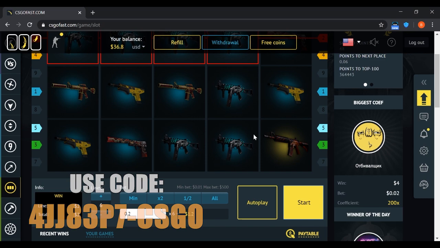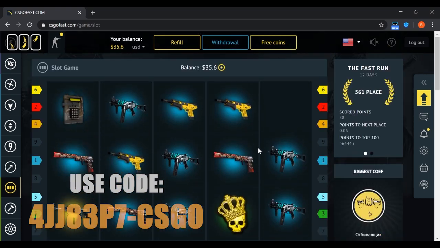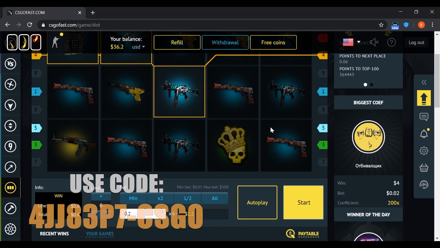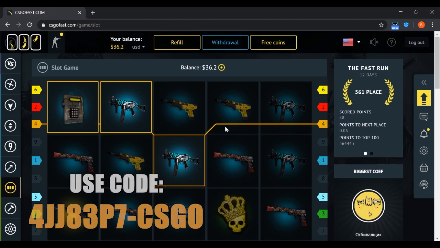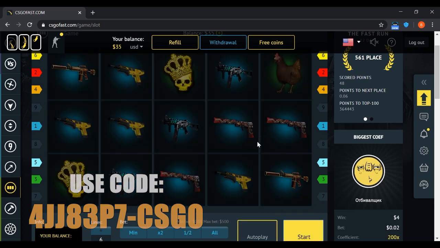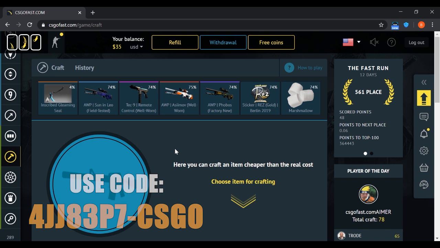So we didn't actually win anything, but that's slots for you, I guess. Let's go one more time and see what we can get. And okay, we won 60 cents, made a slight deficit there, but let's try it one more time just to even up our balance. Let's see if we can get anything decent. And unfortunately, that was a loss. So yeah, I'm gonna go right into the craft section now.